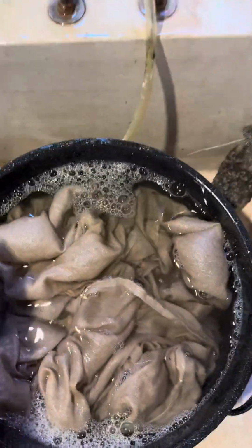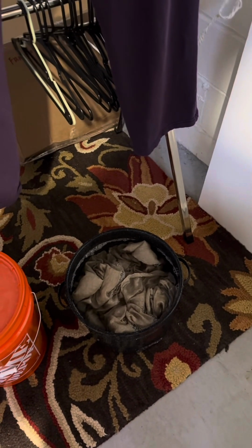And this is especially important because the mordant is clear, so it's harder for you to tell if it's rinsed out. Whereas when you're rinsing out the dye, you can obviously see by the color of the dye. So yay, that is all for mordanting.